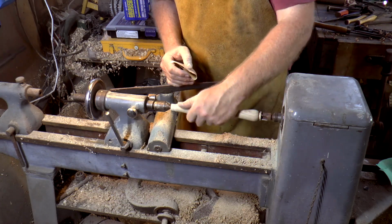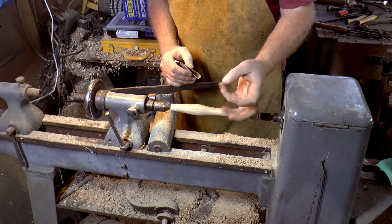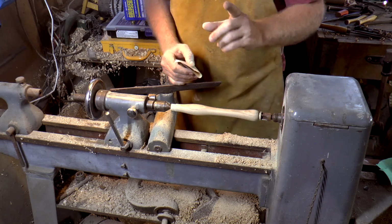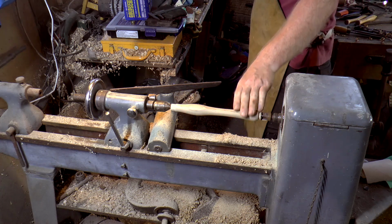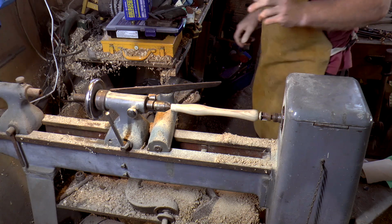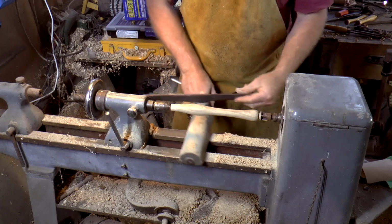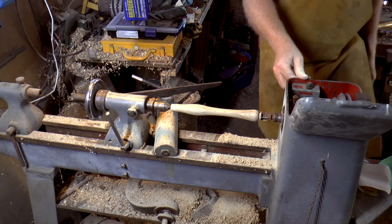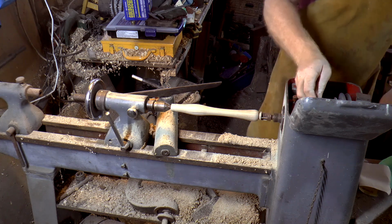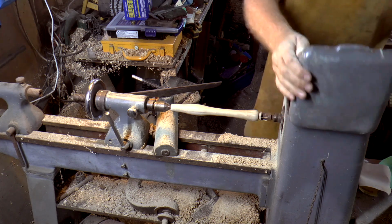I don't want to go too smooth with it because it's a tool and you need to grip it. Oh, that reminds me. I was going to put in some grooves. Yes, I'll do that now. So I'll have to slow it down again. Back to number two.